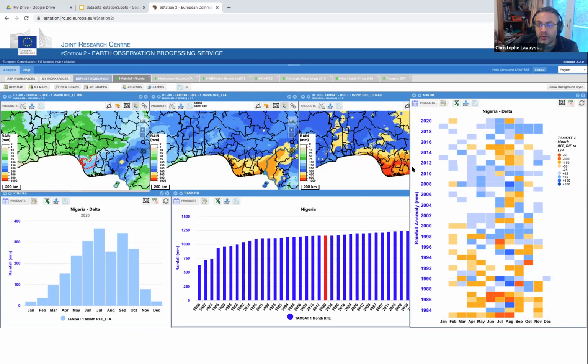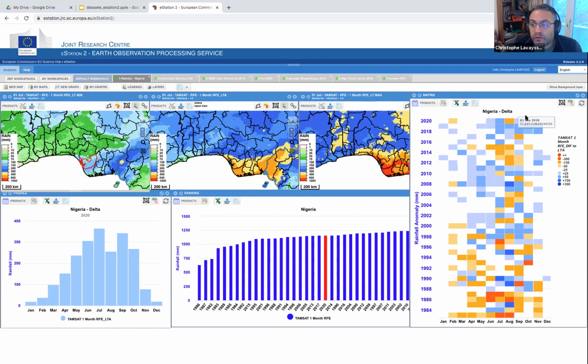And if you know the seasonal cycle, so basically the profile shape, you have this information. So when you plot this kind of matrix, you have very interesting information. And what I propose here is to generate the matrix for all the years. So basically it's all the data sets available, averaged over the region. So it's still Nigeria Delta. And we're going to plot all the years available and all the months from January to December.